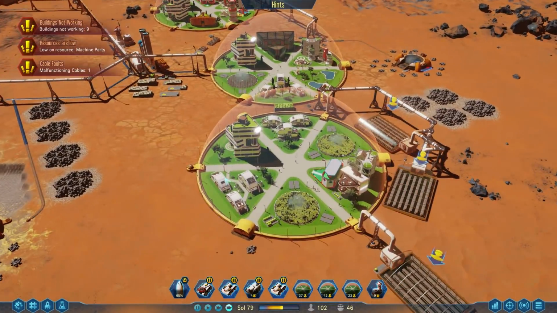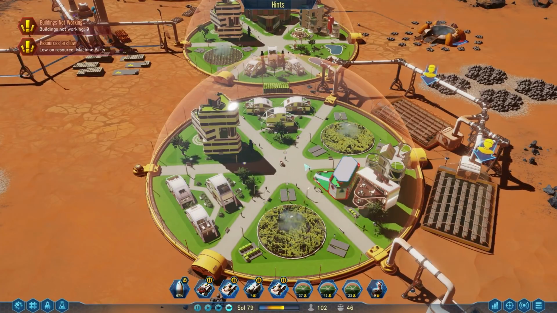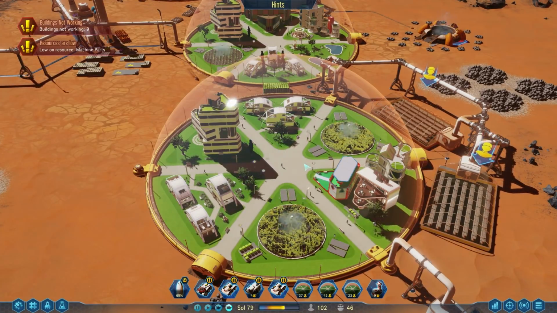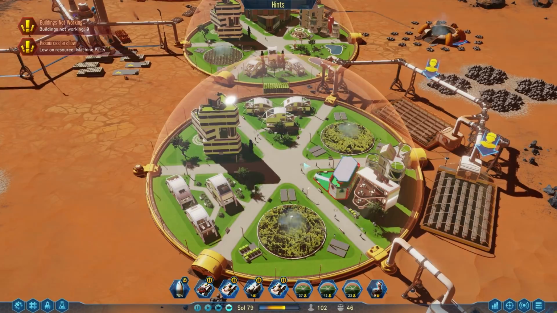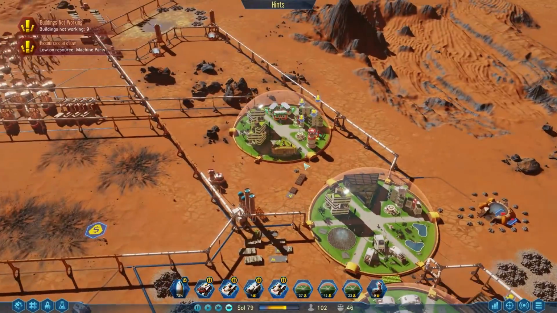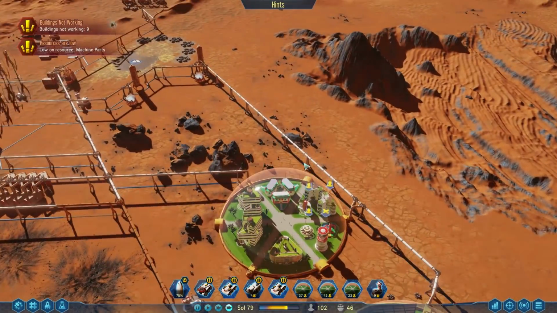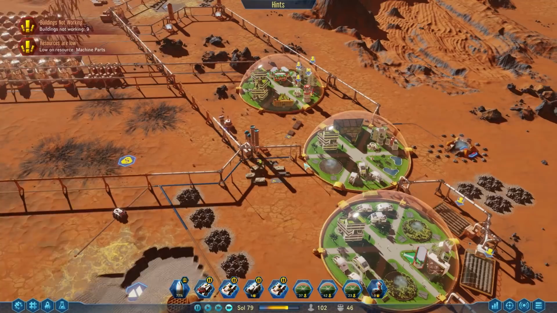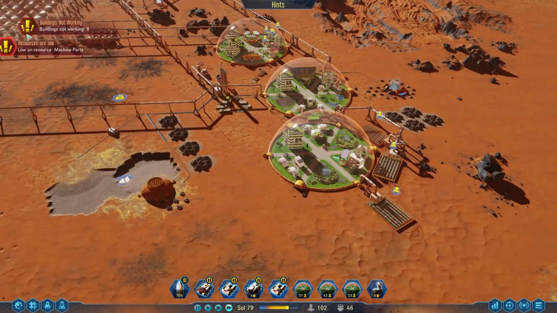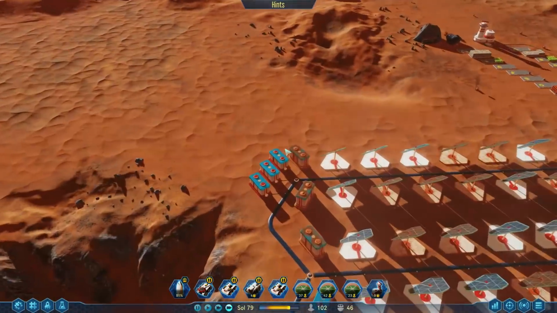I'm trying to figure out what the right balance is for all of the domes then, and how I can get people to maybe move between them, because it would be nice if they did that. It'd be nice if I could have one dome for relaxation, one for comfort, and sort of do things that way. One for residential, and so on and so on. That would be really nice. But I get the feeling that's not really an option.